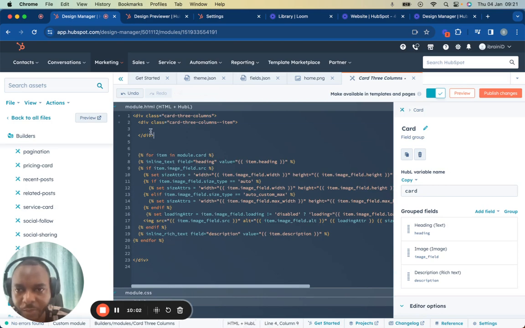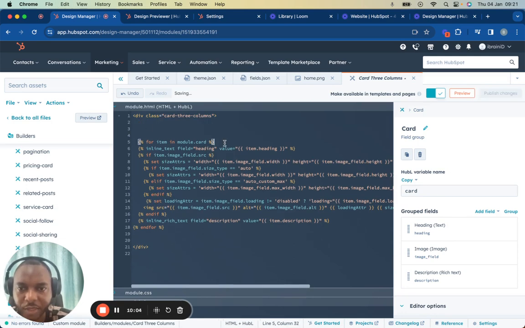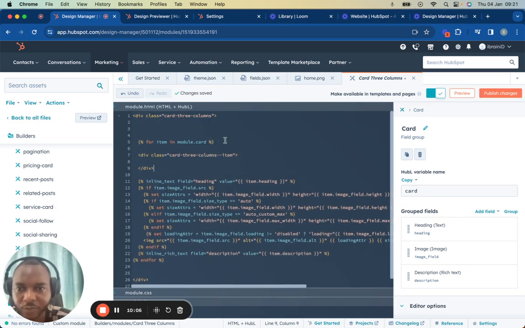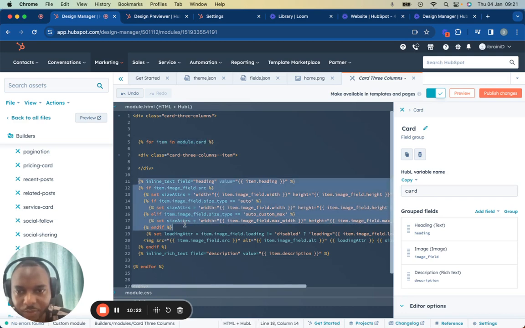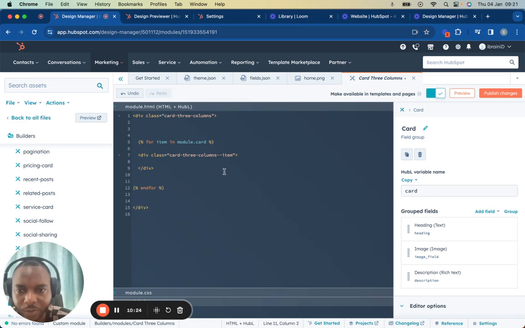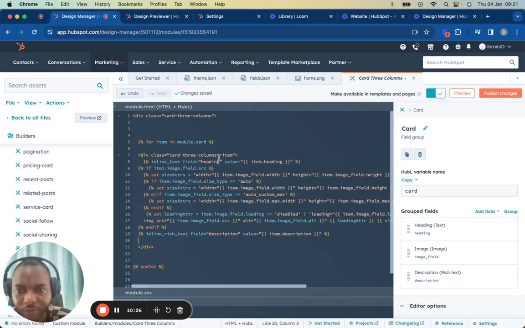So you're going to just grab your HTML here, and then you add it to the for loop, inside the for loop, because we're going to repeat the same items, and then we want all those items here to be inside. Our for loop is finishing, so for loop, and then it's ending there. It's going to end for, and then for item dot module dot card. So we're going to get this one here, we copy it, and then we put our stuff there.